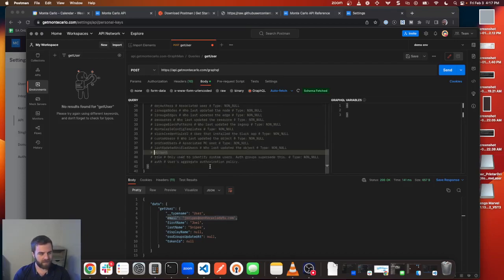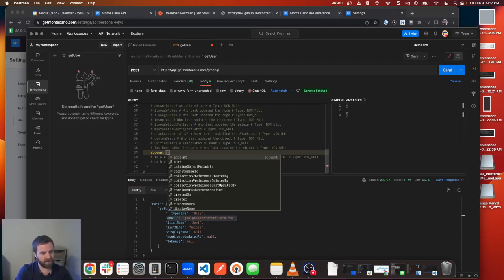Some of the available fields are actually objects, for example, account. If I want to learn about the accounts under this integration, you'll see that I'm getting a little error here. This is because it's an object. Simply add curly brackets, and if you hit Control Space, introspection will provide Postman with all the possible values.